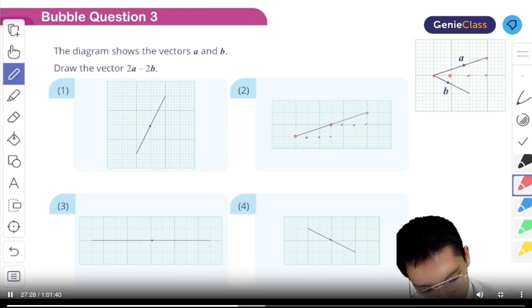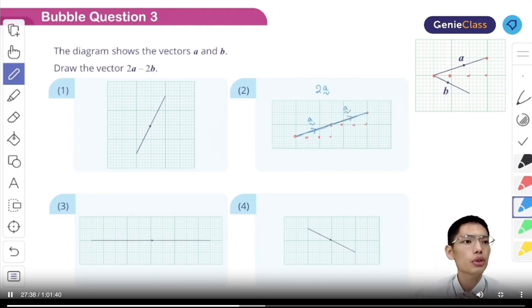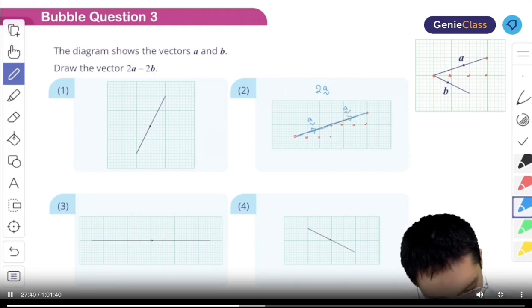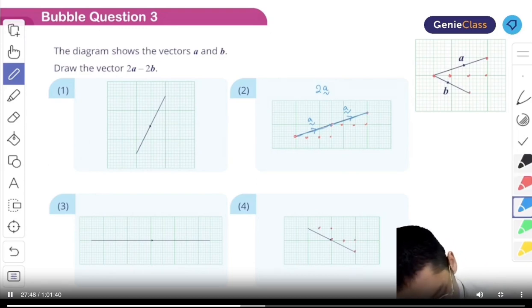This is actually 2A, because it's A here, A here. And if you were to do 4, in this case, it's B, because it's 2 out, 1 down. So follow 1, 2, 1, 1, 2, 1. This is going B, B. So that's why it's 2B.